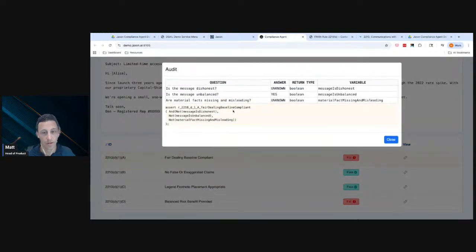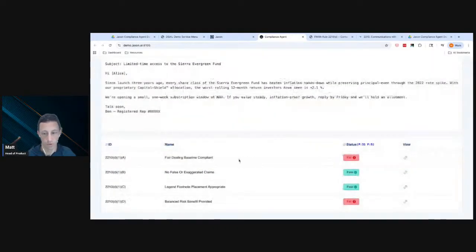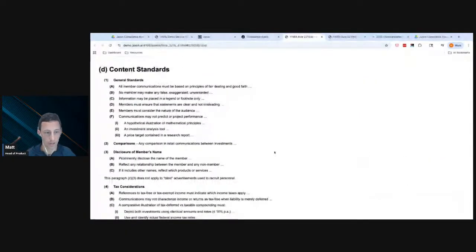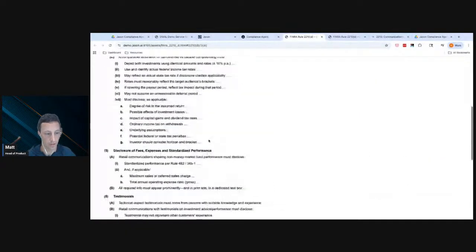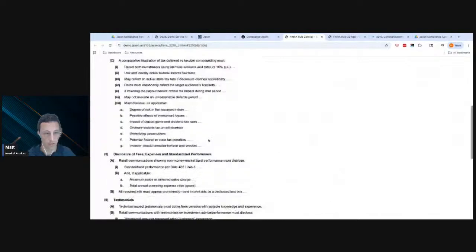I'll explain more on this in a second, but I'll show this for explication. You can see here a little bit of what our system is doing. It's asking questions that pertain to that rule to figure out whether or not there's a violation of that rule in the text. This is part of how we get to our answer. It's a little hard to discern in a quick glance, but I wanted to share that. Each of these rules is derived from the actual FINRA content. This is the snapshot of the content we used to generate the rules in the first place.